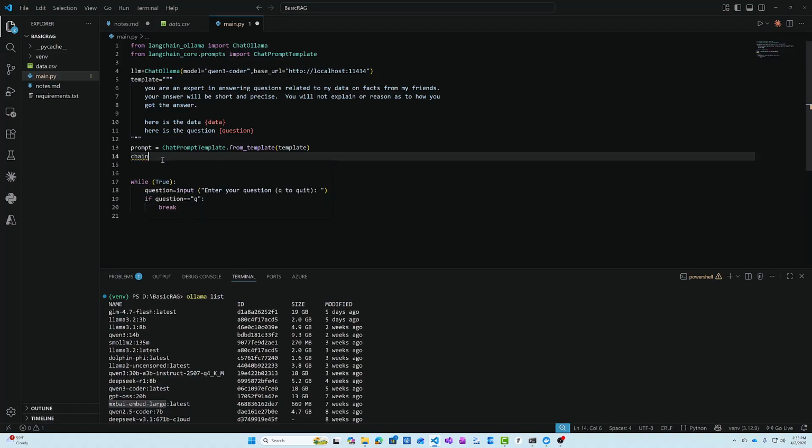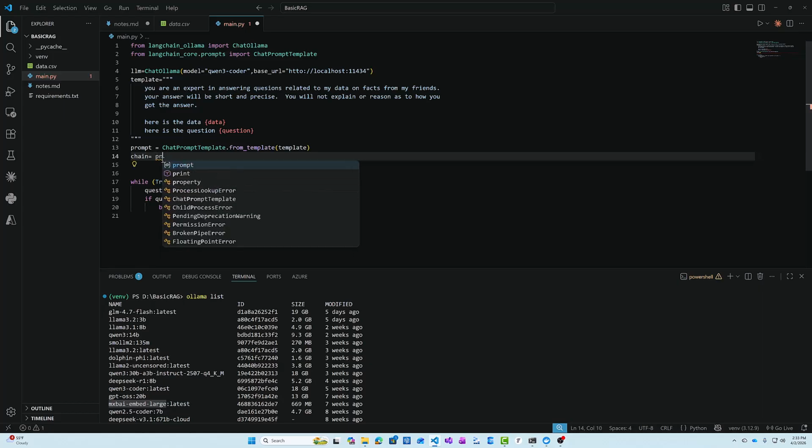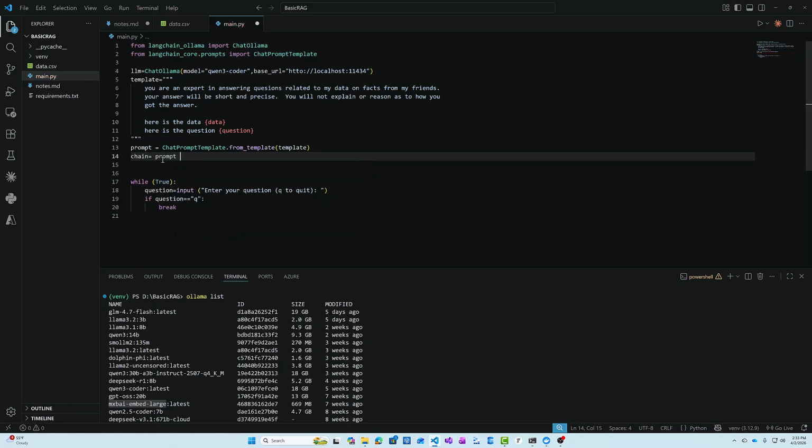So the way I do that is use a chain variable to define my chain process. I'm going to start with prompt. So when I invoke it, prompt comes first, where I want those two variables, and I'm going to use this as my pipeline. Once I have that, call the LLM with it. All right, that's basically it.